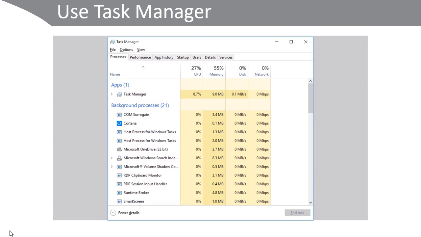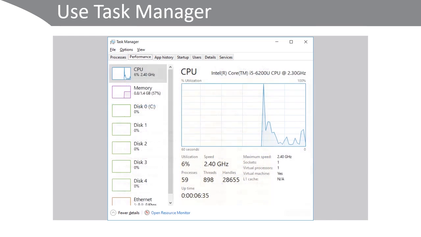You can use Task Manager to view a number of different properties. On the Processes tab, you can see the running applications and background processes. On the Performance tab, you can get a snapshot of how things are performing on the computer right now. It's worth noting that any snapshot of performance doesn't necessarily give you an indication of what's generally going on.